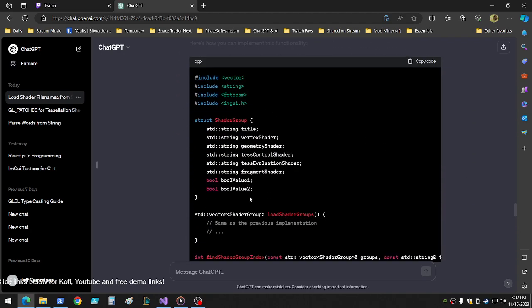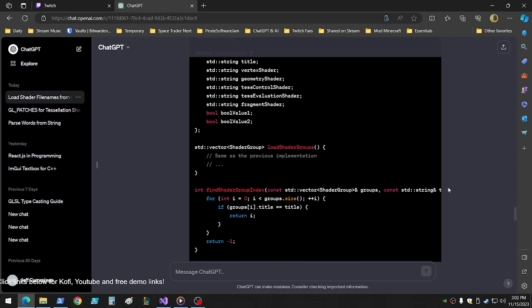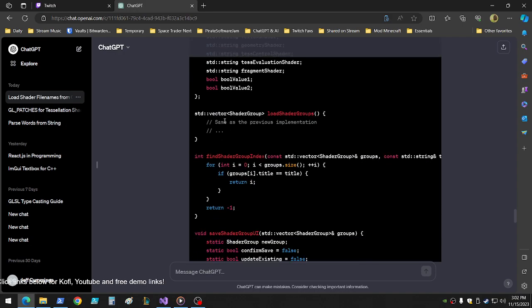Okay, I really like that it just threw this structure together, which makes perfect sense, and I didn't even think of that.